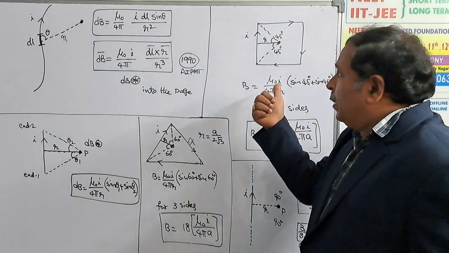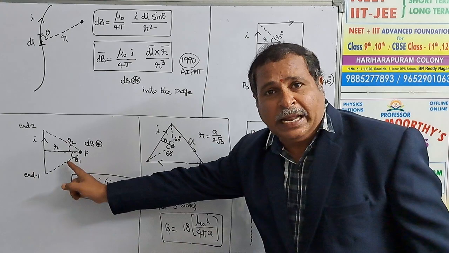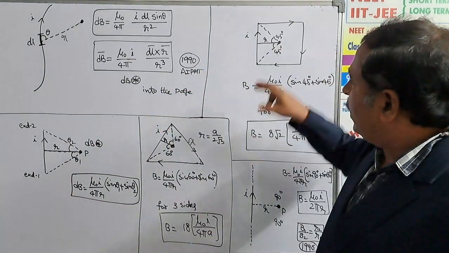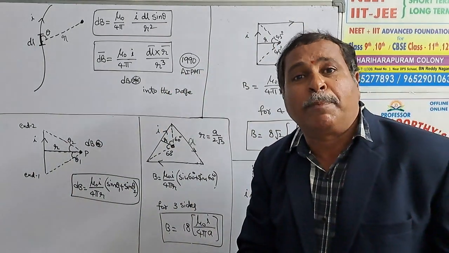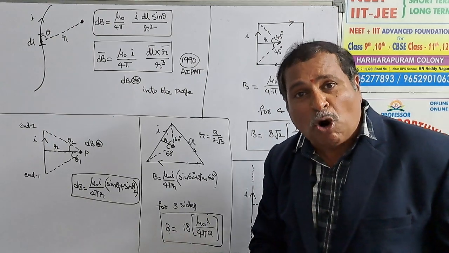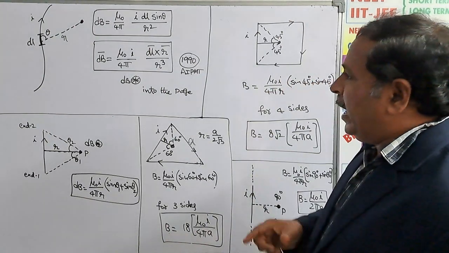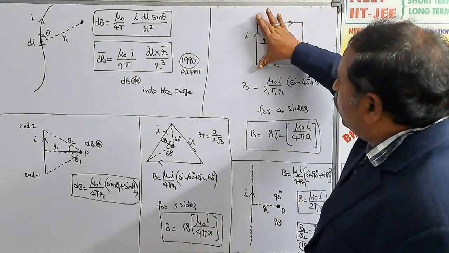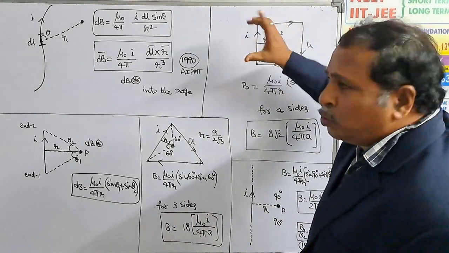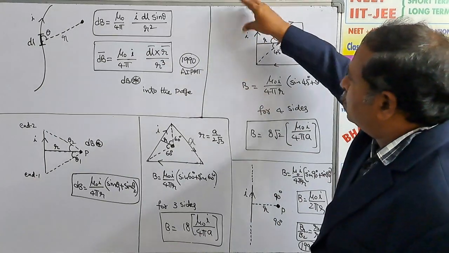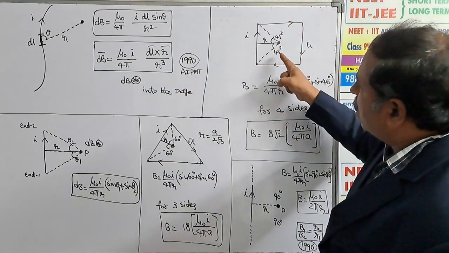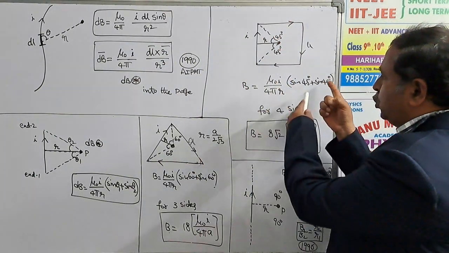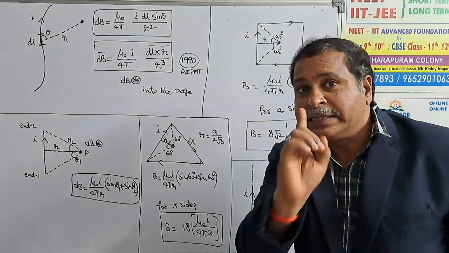Now, the second application of this finite length is the square. Find the magnetic induction at the center of the square coil of side length A. This is the side length A, right? Now, at the center, the two ends, first let us discuss the induction due to the first side. End 1, end 2, these two ends make angles of 45 degrees, 45 degrees here. Then if you substitute here, you will get the magnetic induction due to one side only.